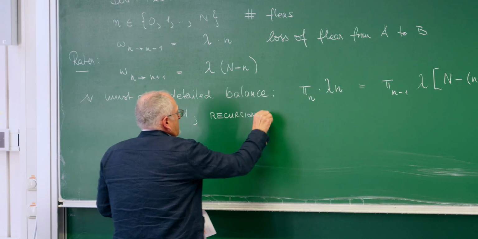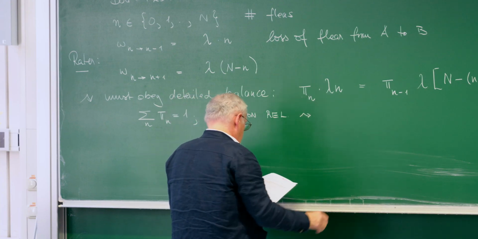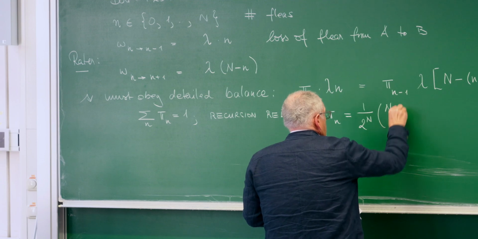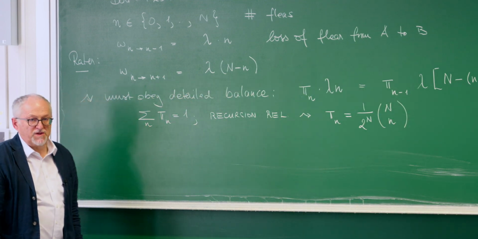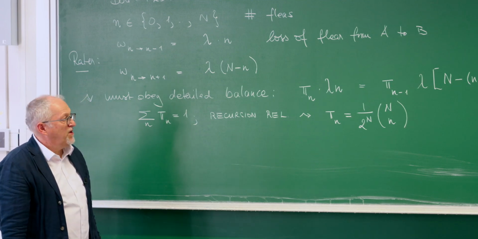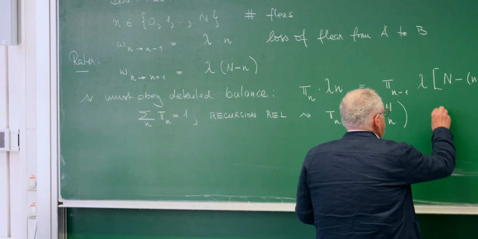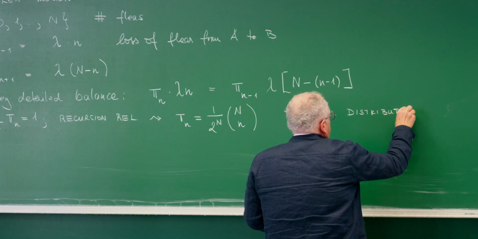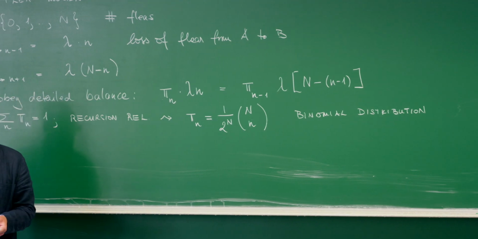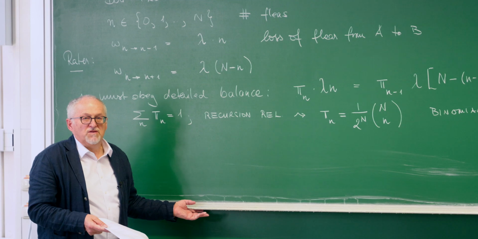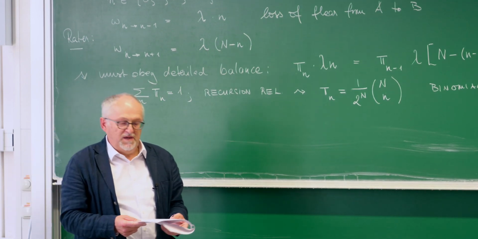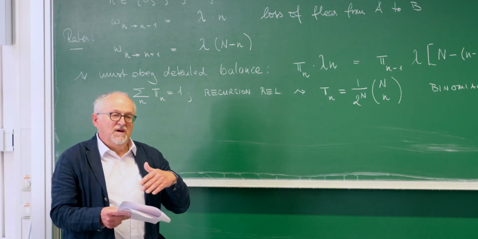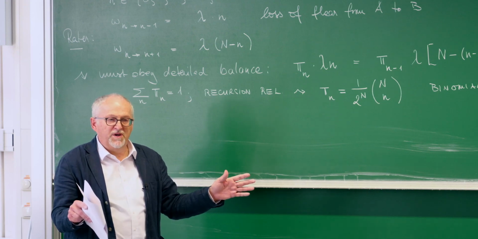and you work out the result of the recursion relation, and what you find is that from detailed balance, the steady state distribution must be a binomial distribution. So it's the probability of picking small n from large N, the full population, divided by 2 to the N. Okay. And note, I did not use any statistical mechanics argument here of equal probability or something like that to get the steady state. It's a dynamic argument based on detailed balance that gives you that result. So we know that this process, whatever you start from, will even out the population such that you have a binomial distribution between the two.